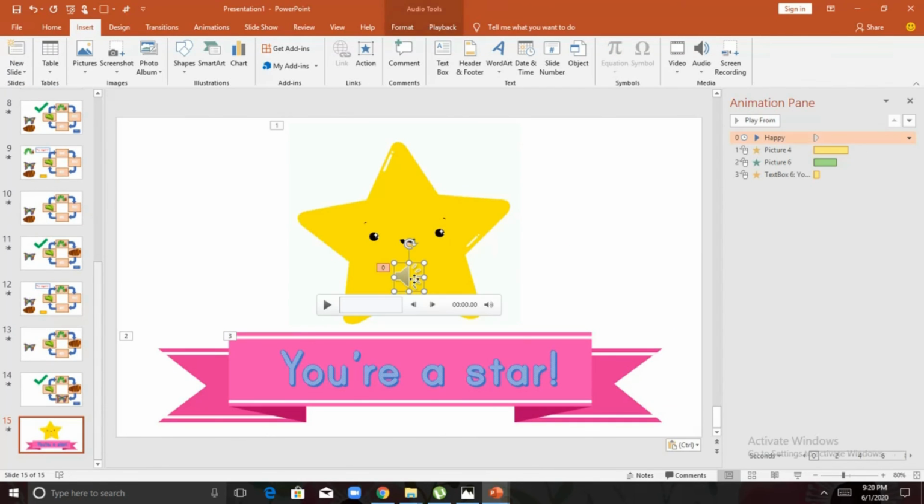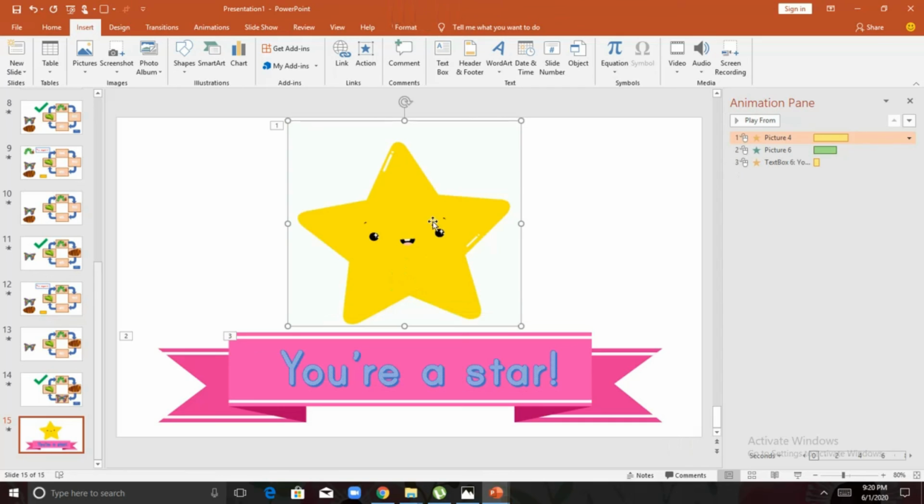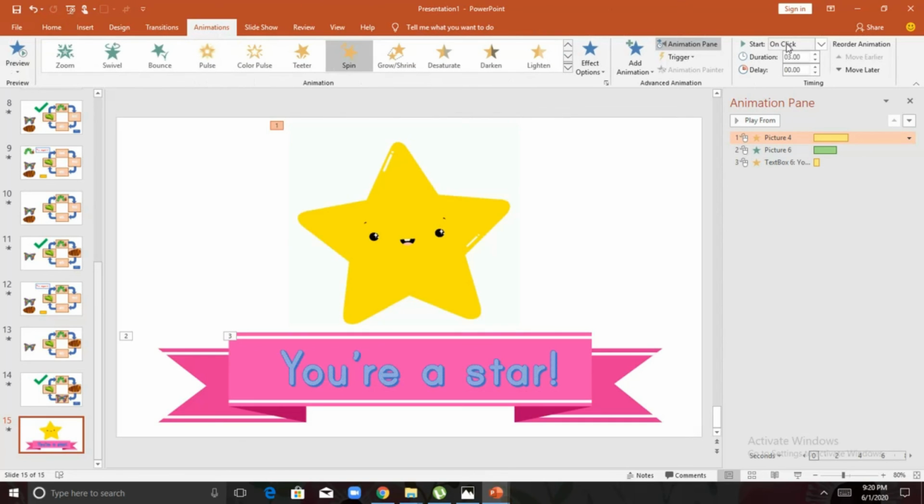Okay. So, I don't like the music there. So, what I'm gonna do is that I want this to be automatic. So, let's go to animations. Let's make it after previews. Yan, tapos gawin lang natin 1 second para mabilis. Or 0.5 para kita niya agad. Same with the rest of the animations. Let's make them after previews. So, likitan din natin yung time. Gawin natin 0.5. Same as this one. Let's make this after previews.